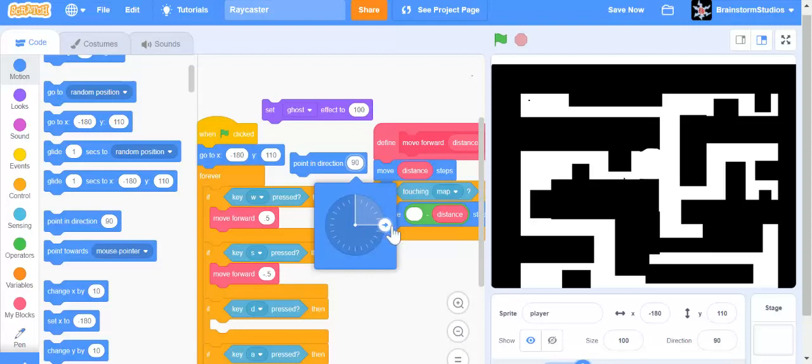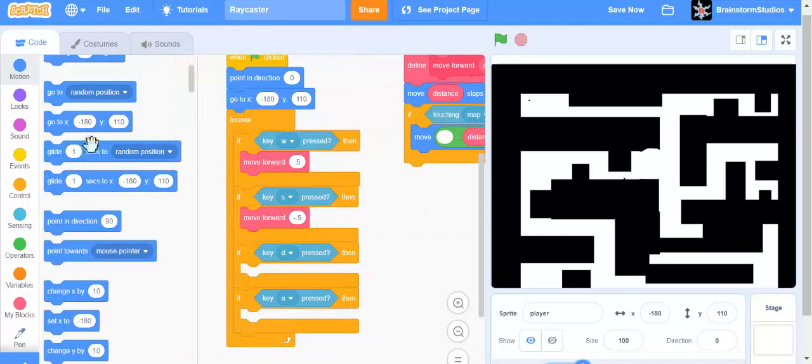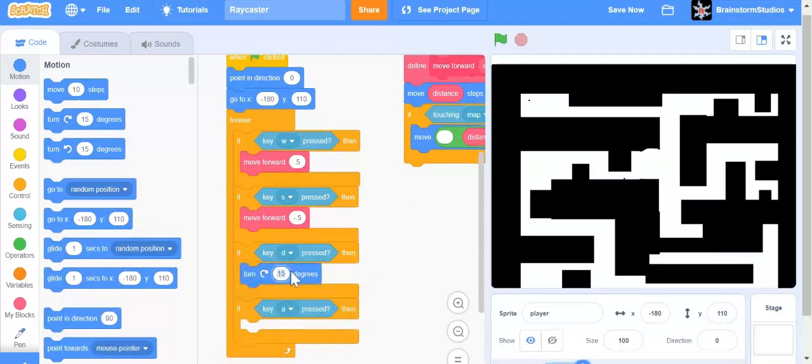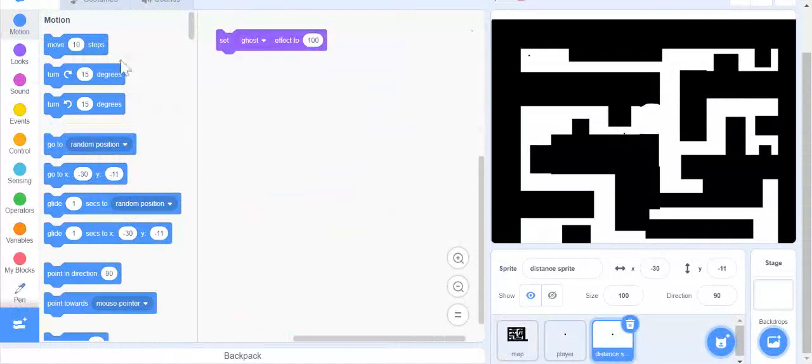I want to point in this direction, so you just want to go minus 90 degrees of which direction you want to point in. Put that at the start. So for this, we'll just do turn for D, same with A. That's our player done.